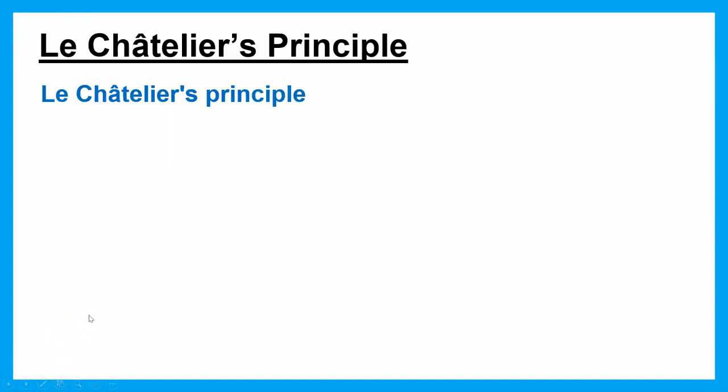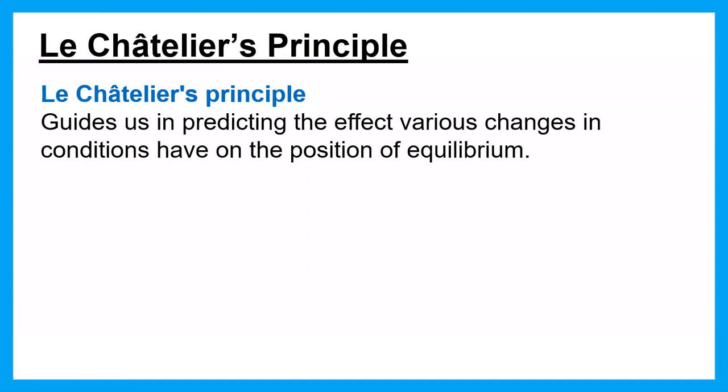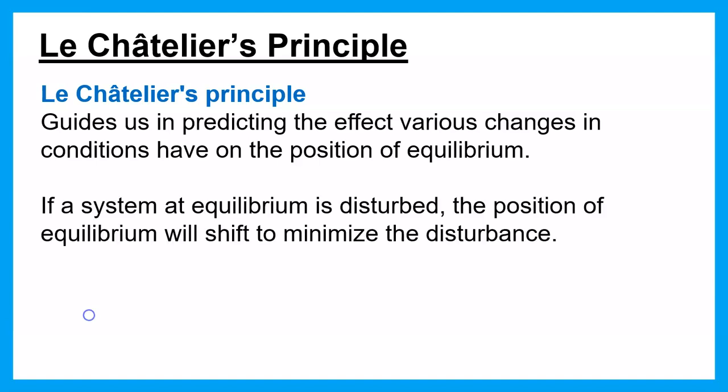So if you recall, Le Chatelier's principle is what we use when we're trying to decide how a reaction would respond if you stress the reaction or make various changes to the conditions that it's under. When a reaction is stressed or disturbed or changed somehow, the position of the equilibrium is going to change as well. It's going to try to minimize whatever stress you applied to the reaction. Try to undo the problem a little bit.